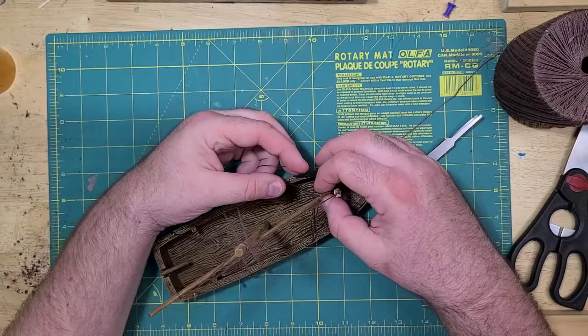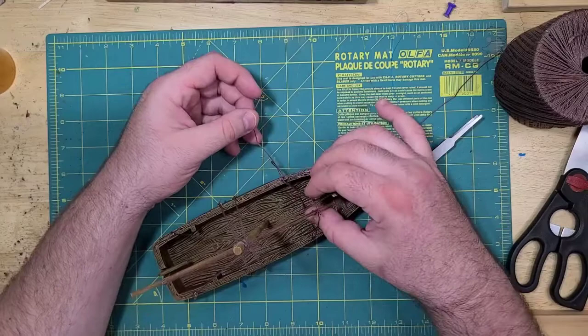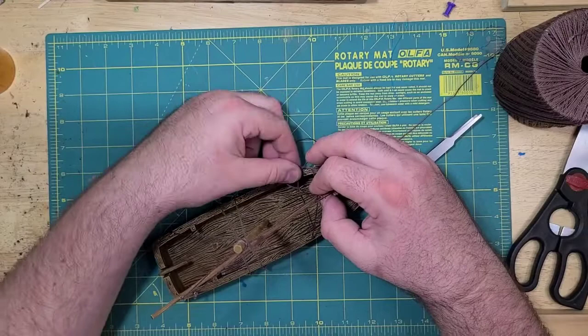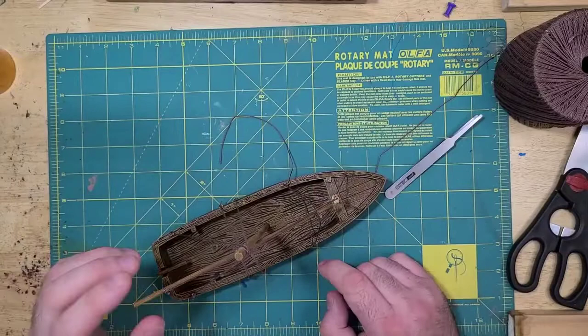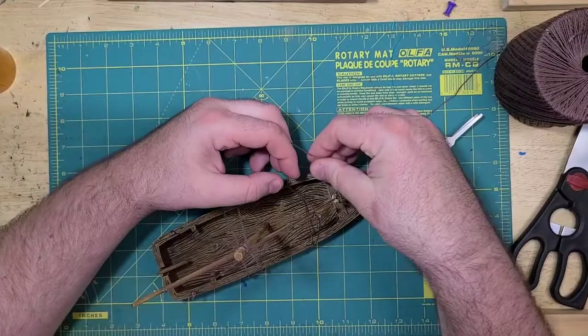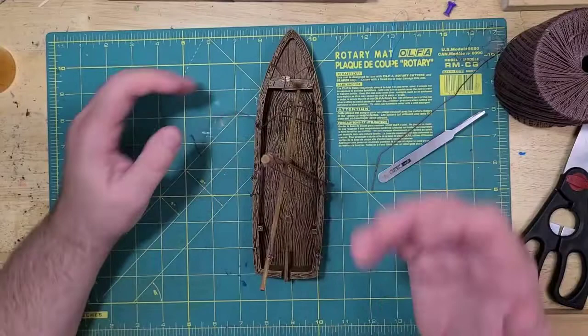This is kind of where I said with the belaying pins. If I had belaying pins instead of cleats, this part of the sail would be tied to the belaying pins instead, because they were meant to be easily manipulated. And if you're tying a knot like that, like I just did, it's not going to be easy to manipulate. You'd have to untie it every time. Whereas wrapping around a belaying pin would make it that you just have to pull the pin to release the sail. And being that this is a lateen, they would need to do that often.